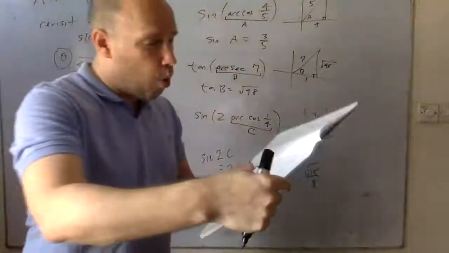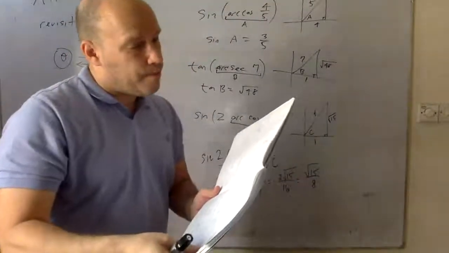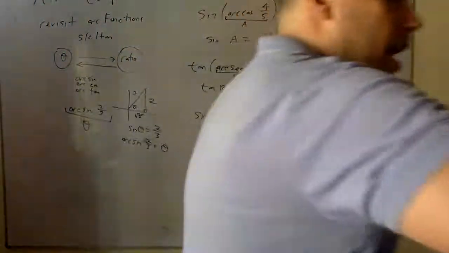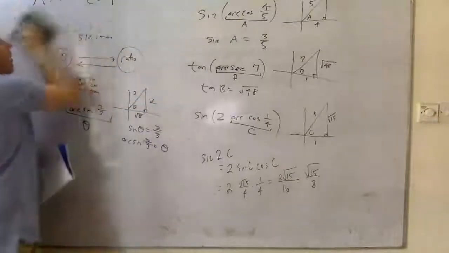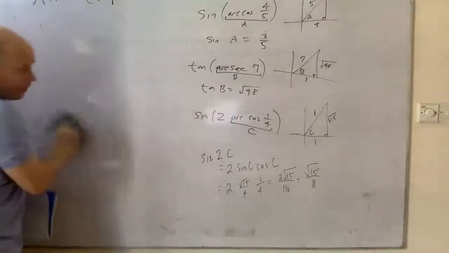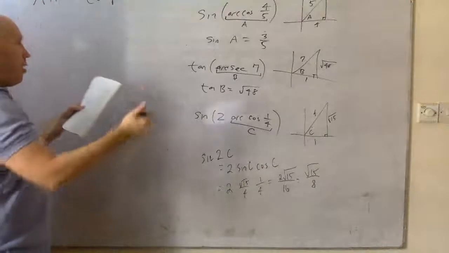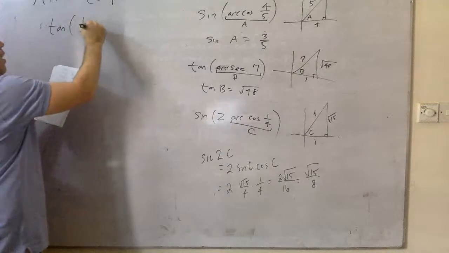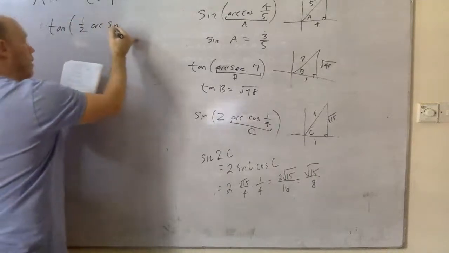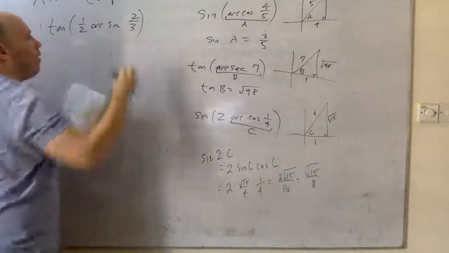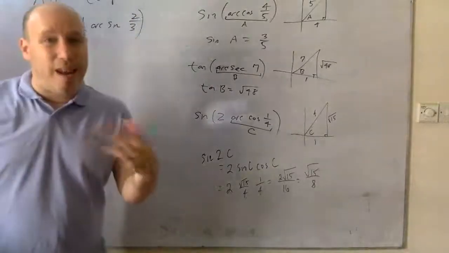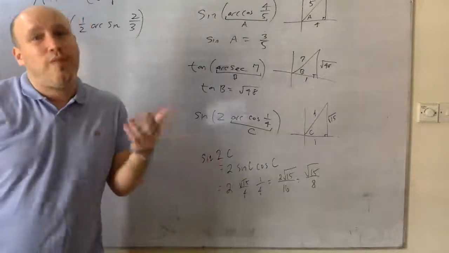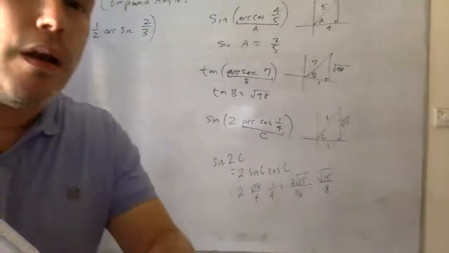One more thing that probably won't show up. They put the example in the book, but it won't show up on the AB exam. It's a half angle formula. So the example they give you is, what's the last example? The tangent of 1/2 arc sine of 2/3. Now, the book is only doing sine and cosine because they're waiting to the last chapter of 12 to introduce the reciprocal functions. We did it already, so we know what's going on.